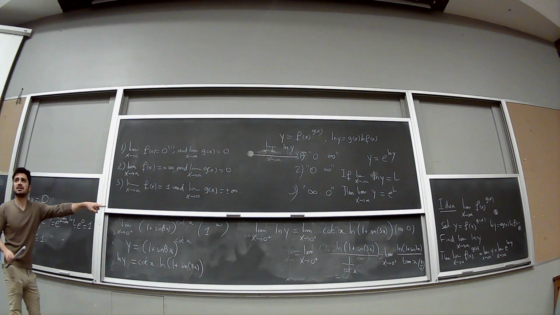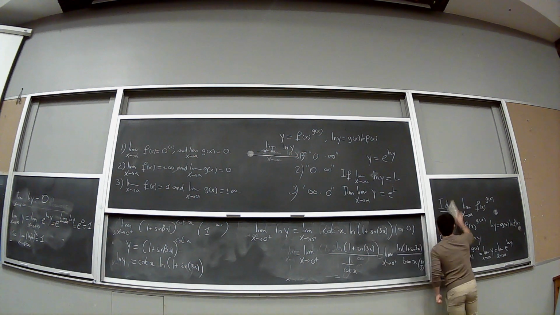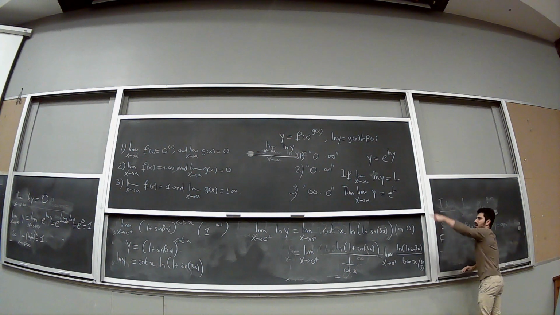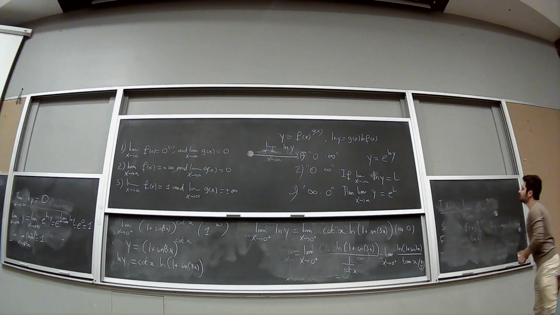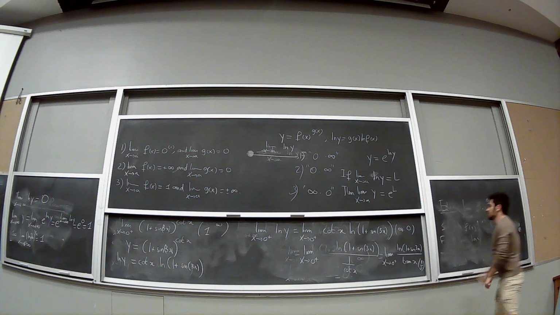Can I erase the right hand side? Is that good? I think we won't need it anymore because this is the last example. I don't know why I kept the above one. Great. Now, what do I have to do? I apply L'Hopital's rule. Who wants to help me differentiate?